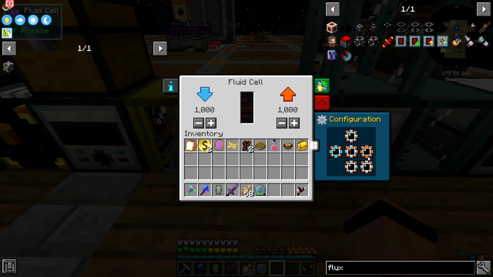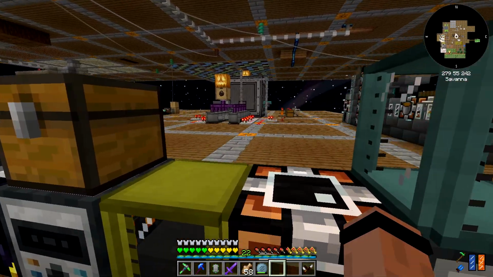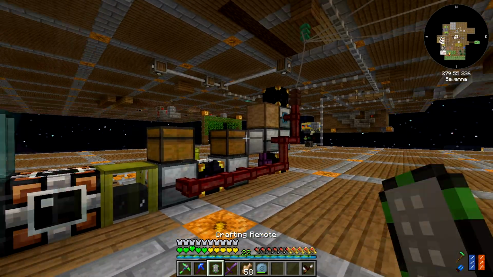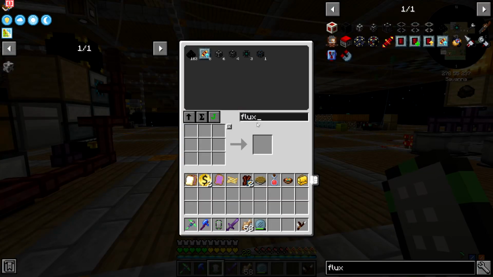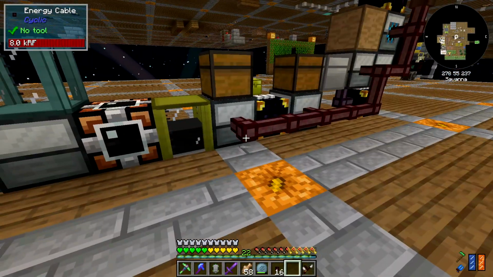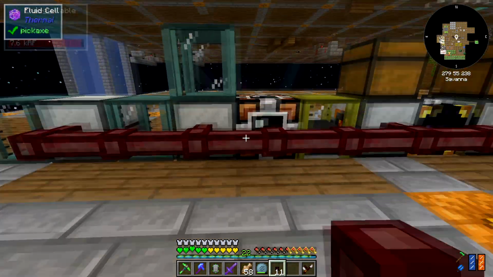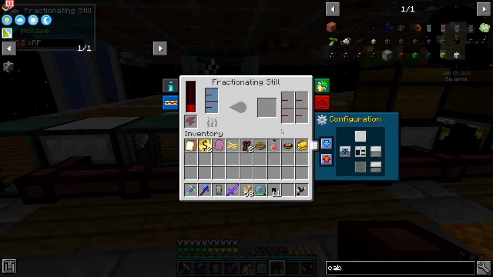And we can say out to you, and in to you, auto input, auto output. And on the back side here, I'm using Cyclic's energy cables, because they're about the best cables I've got at the moment. I need to make refined storage, no, not refined storage, I need to make mechanism cables. All right, so we got that going on.